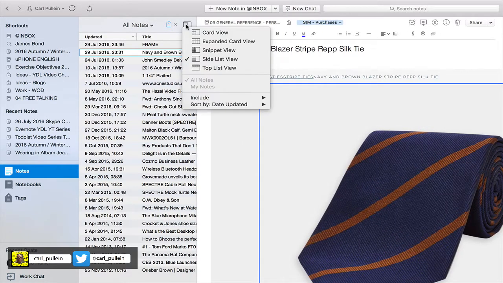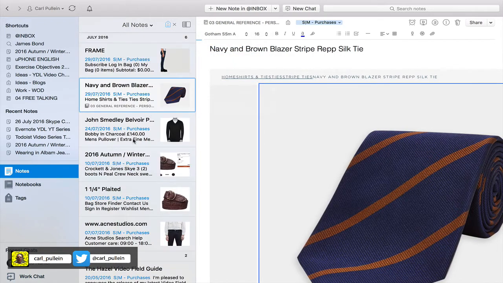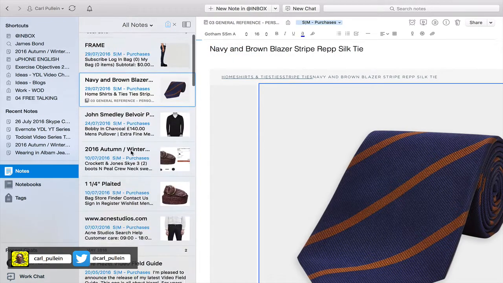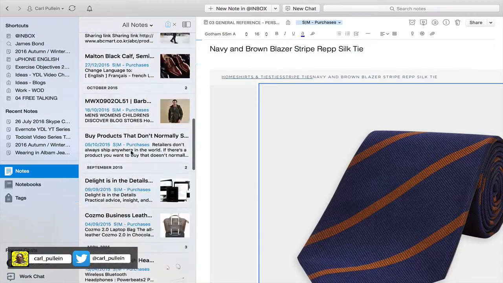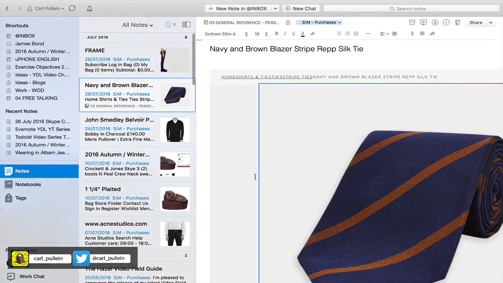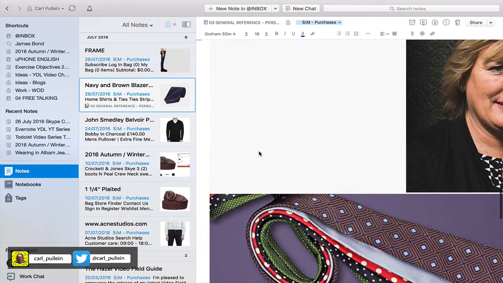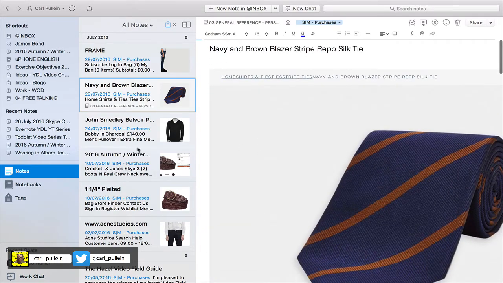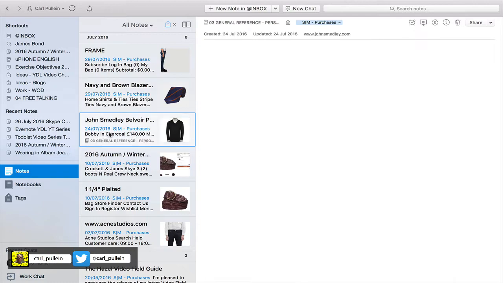When I'm on my laptop, I tend to prefer to use what we call the snippet view, which is this view here. Now, I know it's one long list, but I can actually see things a little bit better. Now, there's not much I can do about this web page. It's just probably because I actually clipped it from my desktop and it clipped into a bigger version.